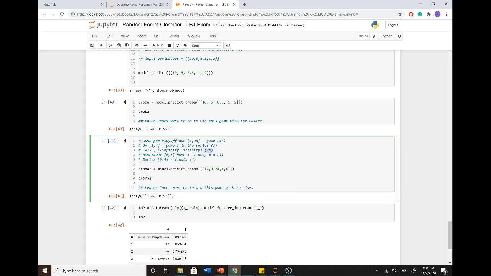They were 24-point favorites, and they played at home in Cleveland. So there's a 93 proportion of votes to win, 7 proportion to lose. And then LeBron James went on to obviously win this game with the Cavs.